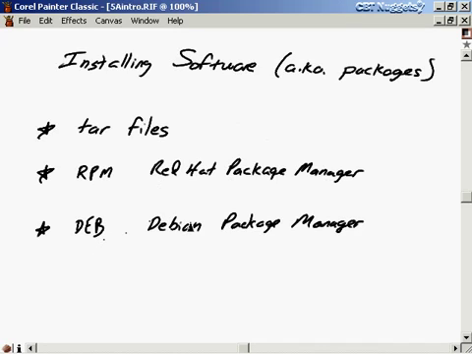Another reason you won't see people using the Debian Package Manager on Red Hat systems and RPM on Debian systems is that sometimes there are naming conventions on the two distributions that are a little bit different. A library name might be different, or the location of some particular library might be different. And then when you go to install some RPM software on a Debian system, it might not work correctly because it's looking for some particular library that is just named differently. It might be on there, but it's named differently than they're expecting. All right, so in practice, you just won't see this mixing and matching going on.